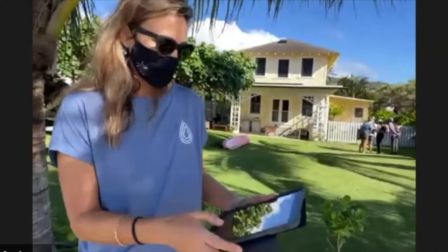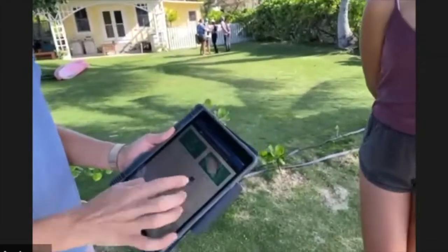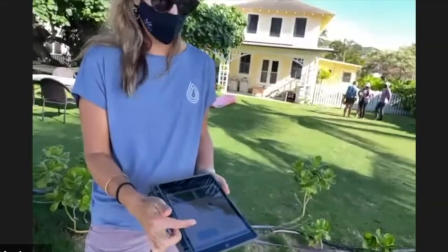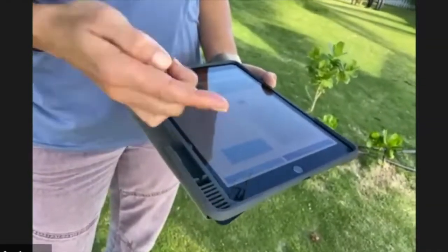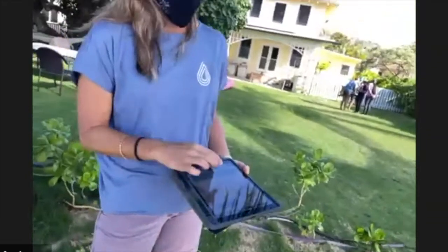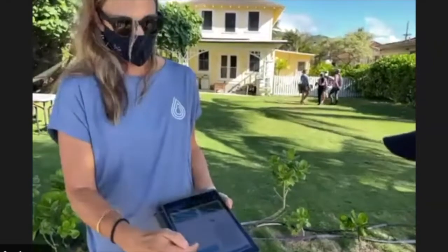Let's say they're like, all I really want to do is put in two side-by-side rain barrels. So that's about 100 gallons. Then this blue bar graph comes up and says you're going to get roughly 2,789 gallons per year with those two rain barrels estimated. The point is you'll then see the difference of the volume that you're producing versus what you're capturing.